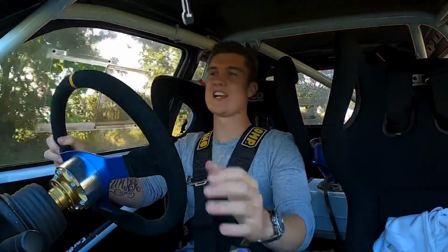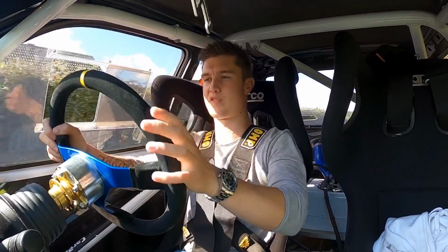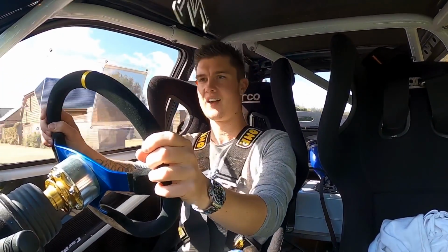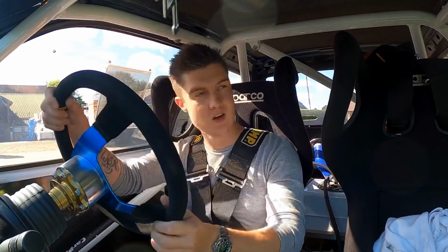I generally feel like a little kid in a sweet shop right now. It's just so weird having all these gauges and stuff in front of me. Obviously I've got to keep an eye on every single one, because if one's running in something it shouldn't be, then I've got to evacuate this car as soon as possible.